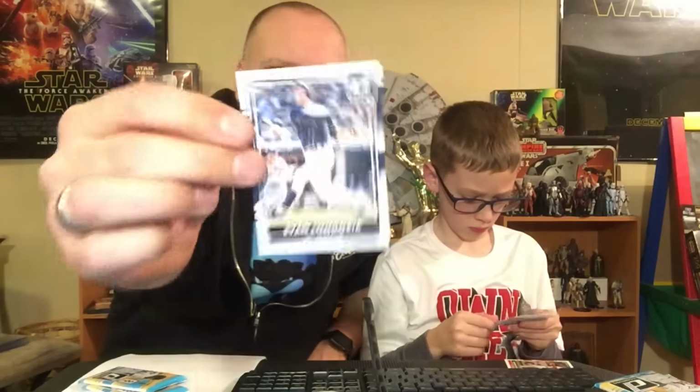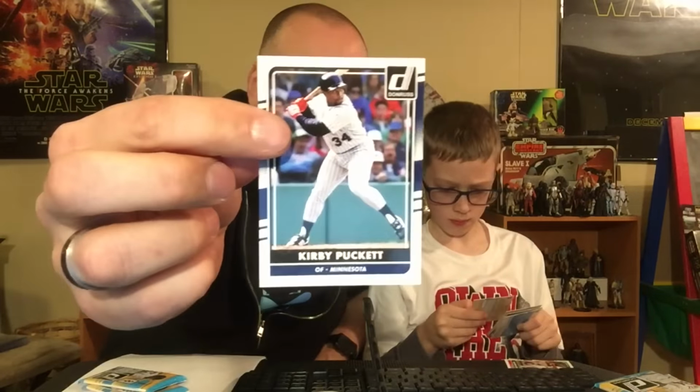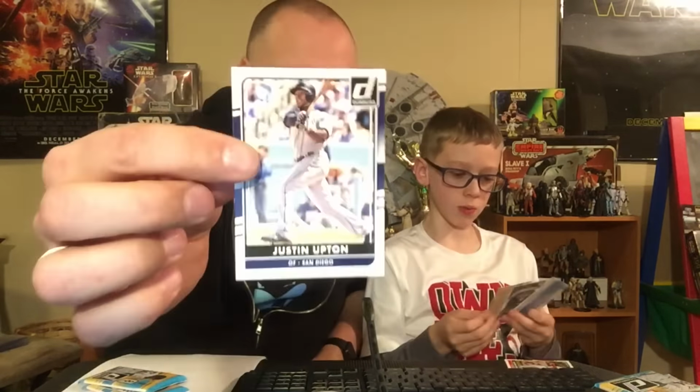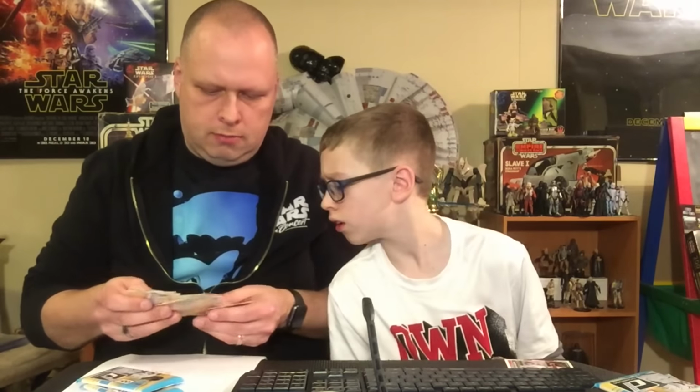Evan Longoria. Kirby Puckett. Retro player there. Good old, great hitter. My mom's favorite player, actually. Justin Upton. Dad, this one's a variant because of Roy. You got it. So this is the Chris Bryant. How common are those variants? Didn't you just get a Chris Bryant? Yep. All right.